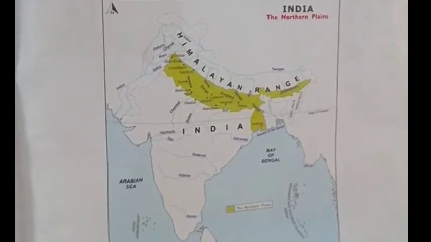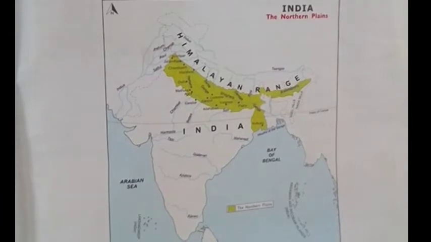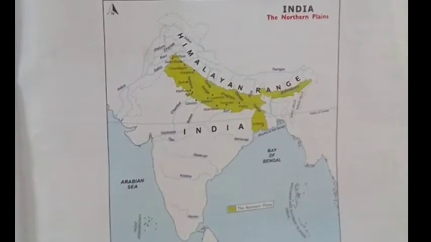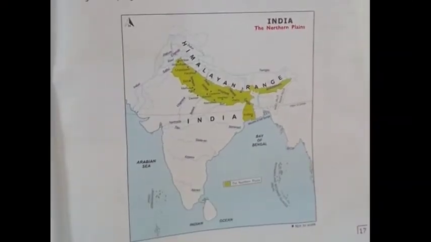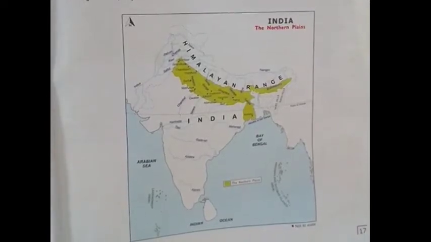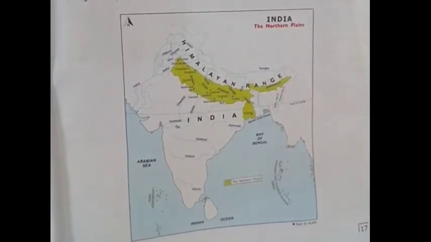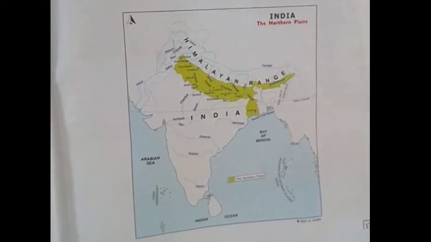Northern Plain lies in the south of the Himalayas, and it stretches from Punjab in the west to Assam in the east. The states which come under the Northern Plains are Punjab, Haryana, Uttar Pradesh, Bihar, West Bengal, and some parts of Assam. These plains are made by the deposition of fine silt and soil, which is brought by the rivers of the Himalayas. It is developed mainly by the rivers Ganga, Satluj, and Brahmaputra.